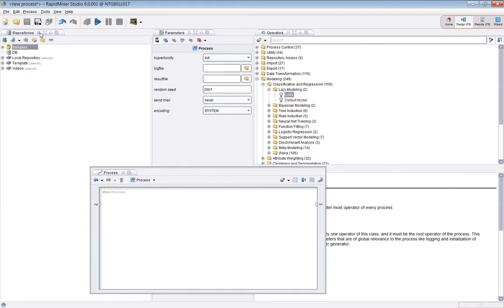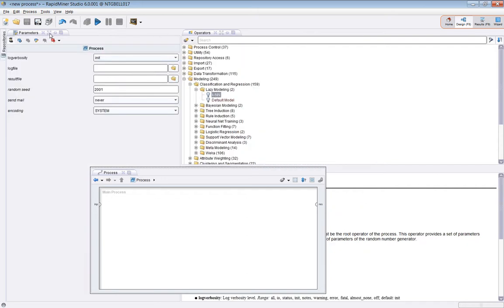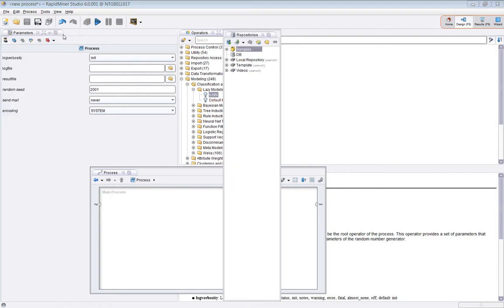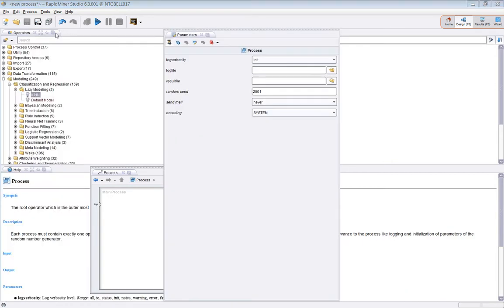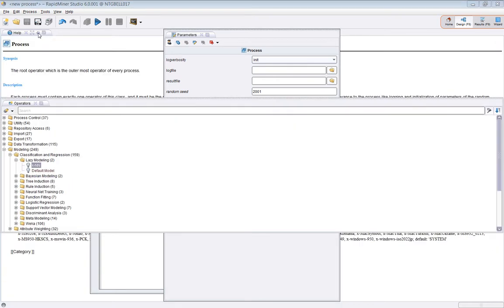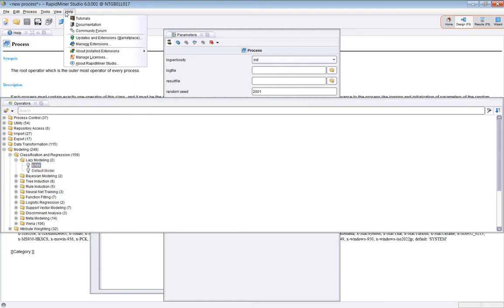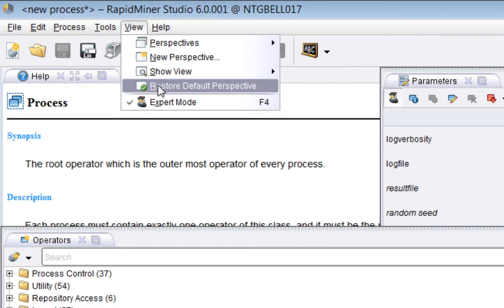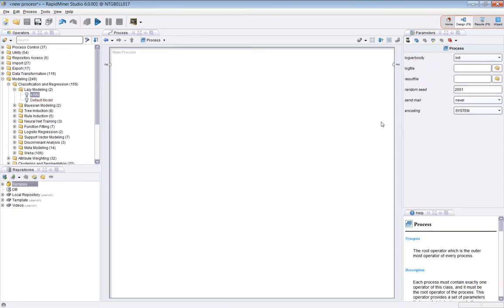You'll notice there are some other buttons at the top, so if I do that, that causes the window to hide until you hover over it, or click it rather. You can do that, which causes it to maximize, and there are many other things you can do. You'll often find yourself making an error, so in that situation there is a menu item, View, Restore Default Perspective, which often gets you out of trouble, and I often use it myself.